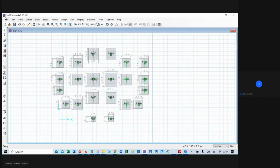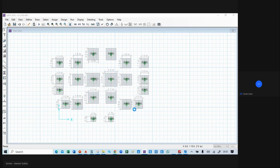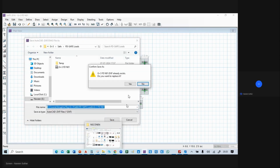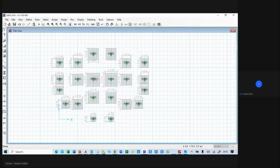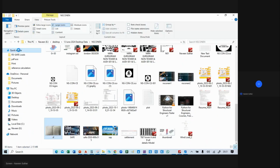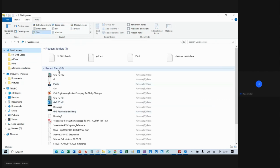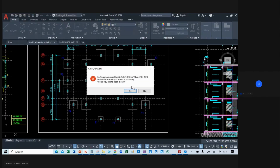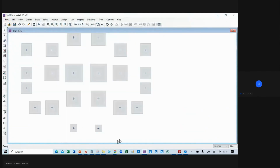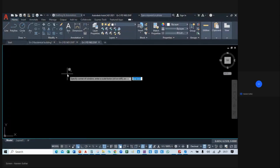So what you can do, you have to go to File, Capture Picture, Current Window, DXF. And you have to save the DXF and open the DXF. I think take it full. You have to go to the quick access. Once you go to the quick access, you will get the file here. And you can open the file. It's currently in use. I think it's exporting it. Do it again. Press Z, enter, E, enter.